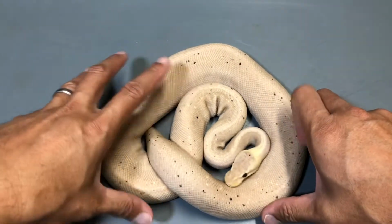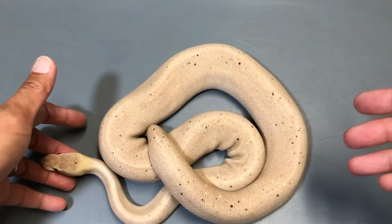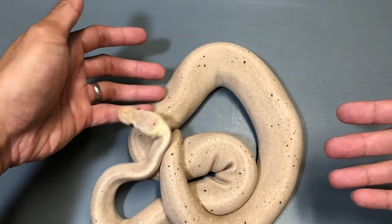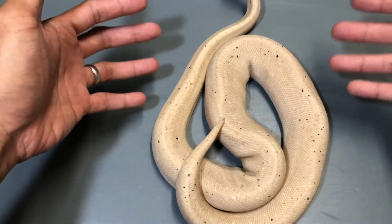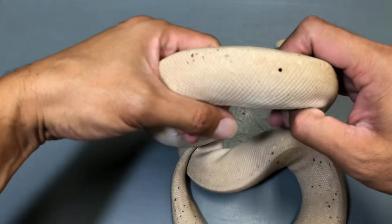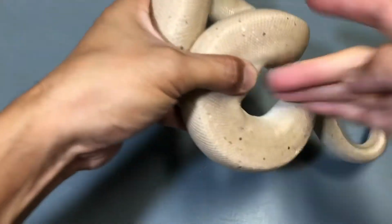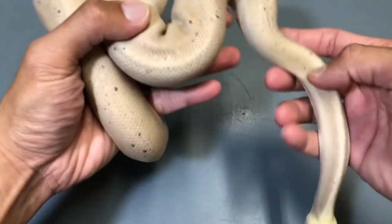But he has been a stud breeder, so what I've been doing is trying to breed him to combos that could potentially bring more pattern, and trying to keep the ones without the pastel gene in it, so that it doesn't wash out the patterns too much. With the Banana you get that speckling, so those dots are just from the Banana gene. See those black specklings. So yep, this guy is the sire to this next set of babies that I'm going to show you guys. Let me go ahead and put this guy away, and then I'll show you his babies.